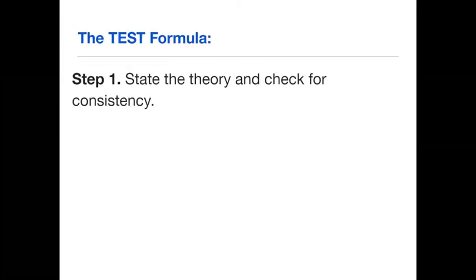Okay, so this leads to the test formula, which is taking the criteria of adequacy and then using it in a more robust way, which we could do with conspiracy theories. So the test formula has a simple number of steps that I think we can use in everyday life, especially with conspiracy theory. One, what's the theory, right? We've got to state the theory and check for consistency. No matter if we're talking about the flat Earth view or some political conspiracies, QAnon would be a good example to use here, right? We want to state the theory and see if it's consistent. Most conspiracy theories aren't even consistent.